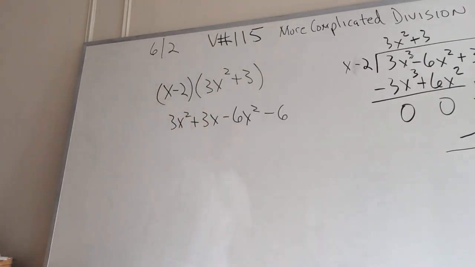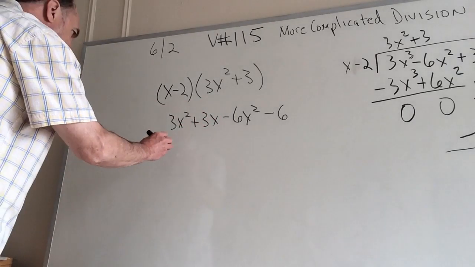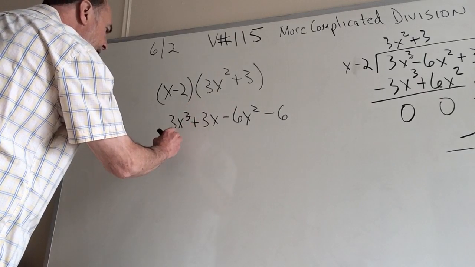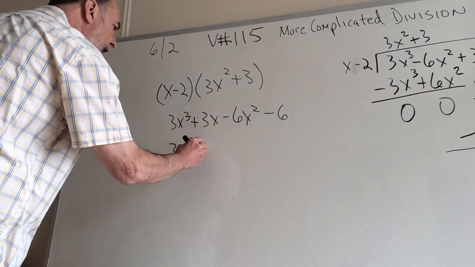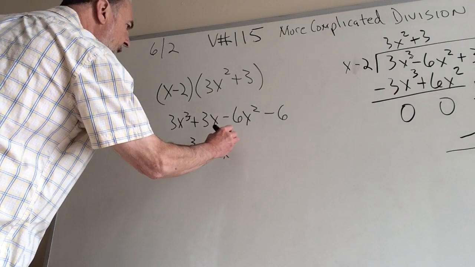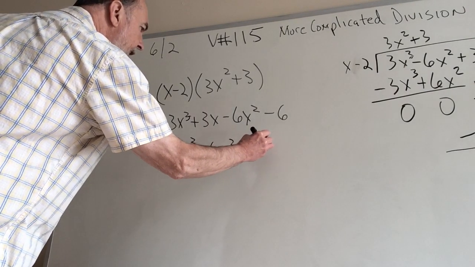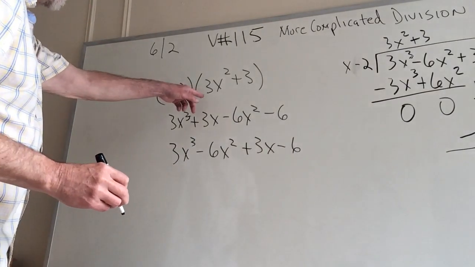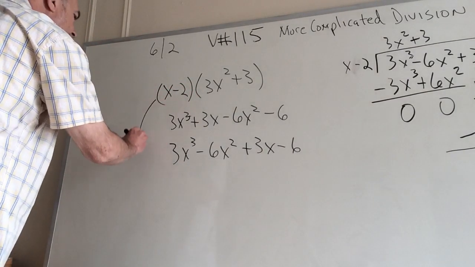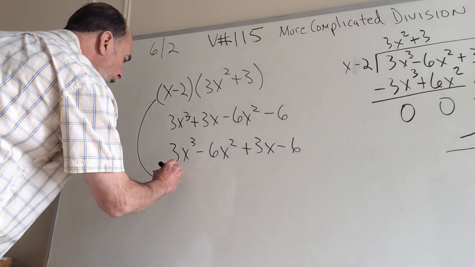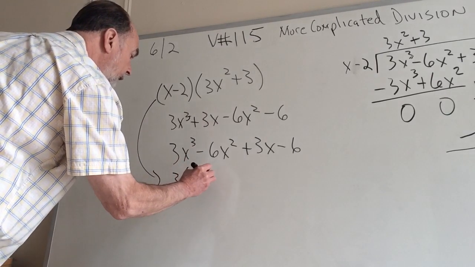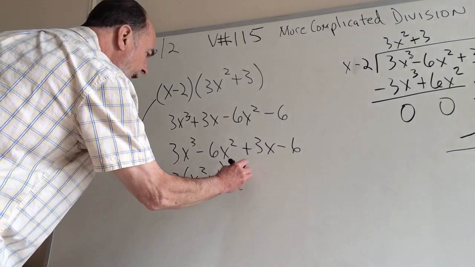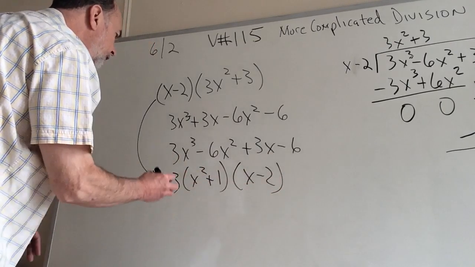Does anybody see why? Well, the truth is, by the way, I'm putting this back together again. This is x to the third, and I'm just checking and putting it in its standard form, which you know all about. And I wondered if any of the students noticed that this should be factored. And you can do that here if I just take out the 3, and I have 3 times x squared plus 1. See how I factored out 3, and then times x minus 2. And that would be equivalent to this.